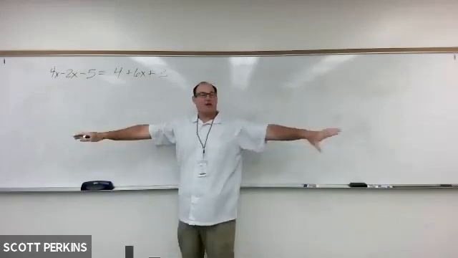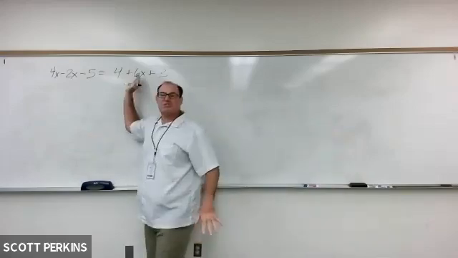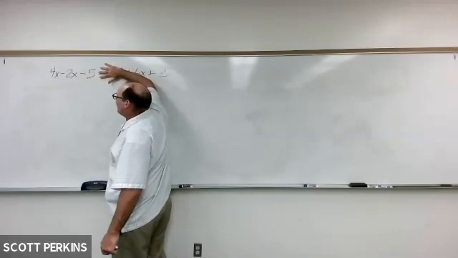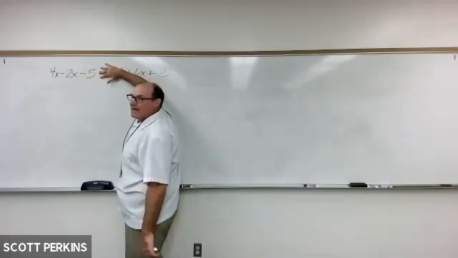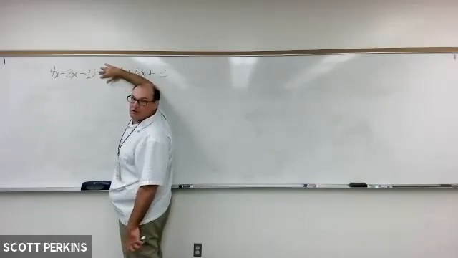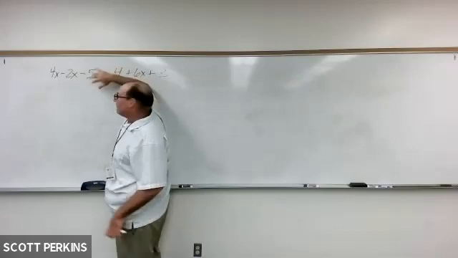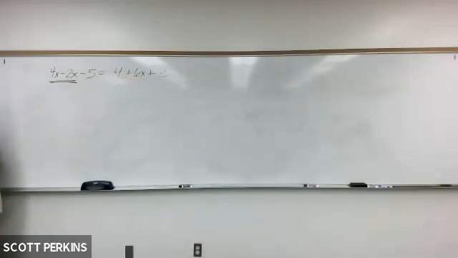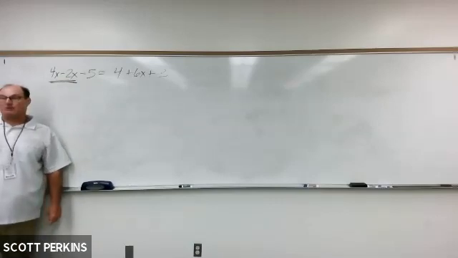So forget solving. We're not moving anything across the equal sign just now. We're going to make this look a little nicer. I'm going to cover up the right side of this equation. When I look at just the left, what can I do over there to make that look a little nicer? Yeah, I can combine those like terms, right? So the 4x, I'm just going to underline it, the 4x minus the 2x. I can perform that operation.